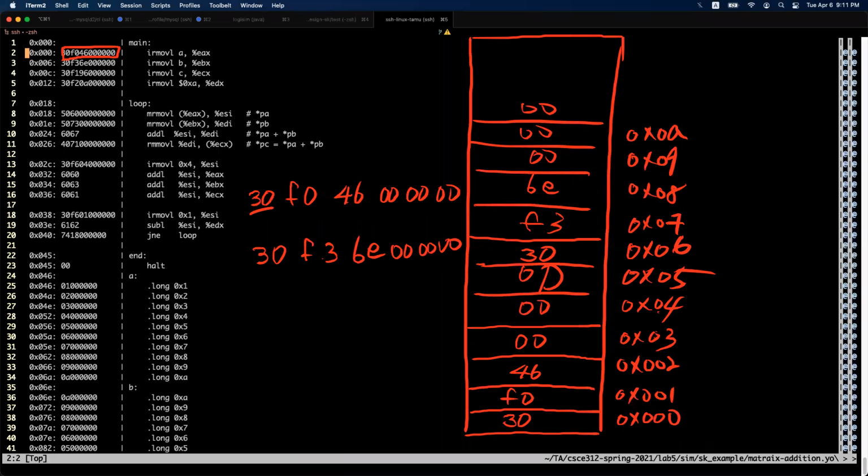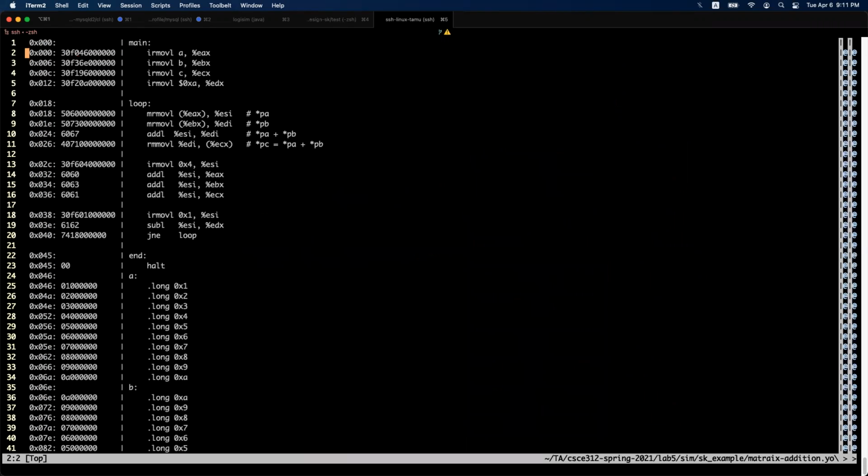And then the next machine code will be stored at the next memory address in a contiguous way. So this is just extra information. We can come up with this when we load the machine code into the memory. And also, all we need is just the machine code and data to load into the memory.